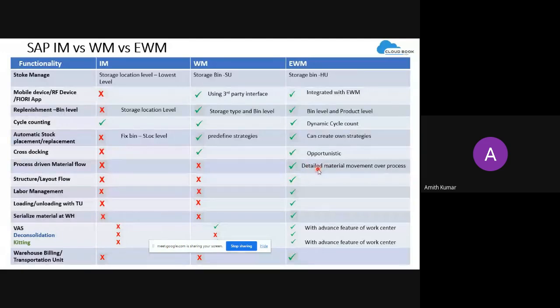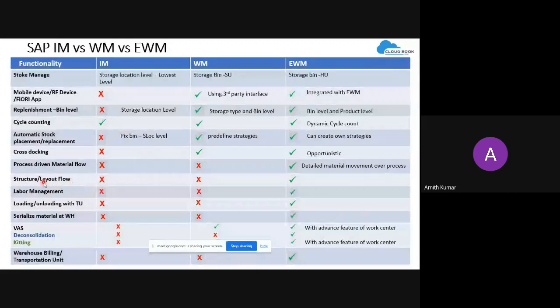Correct. Then the heart of EWM, I would say, is something called storage process control in EWM. So what happens in case of EWM, maybe I'll try to explain this in the next slide. This is a very good feature which is available in EWM and widely used, and it's kind of the heart of EWM. Without this, I think nobody will implement EWM. It's not mandatory, of course, but it adds a lot of value to the business. We will see that in the next slide because it is very important to understand what exactly it is.